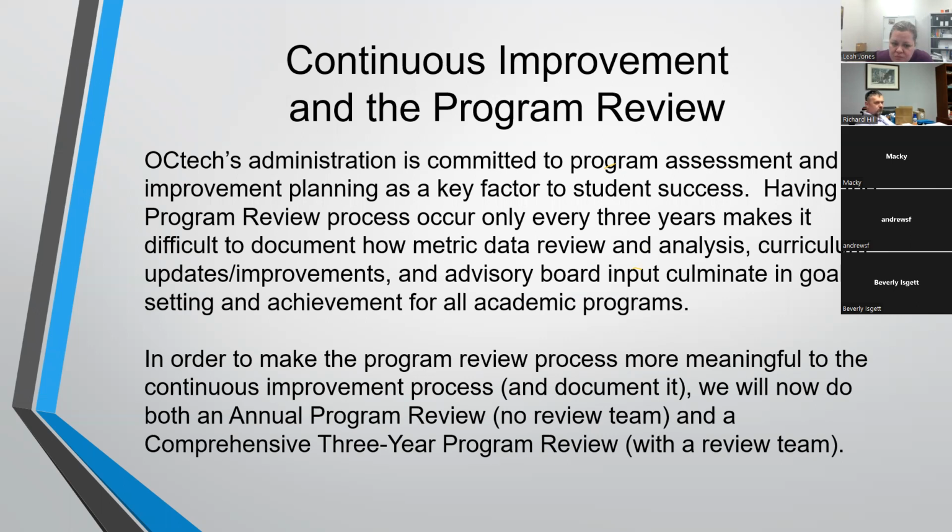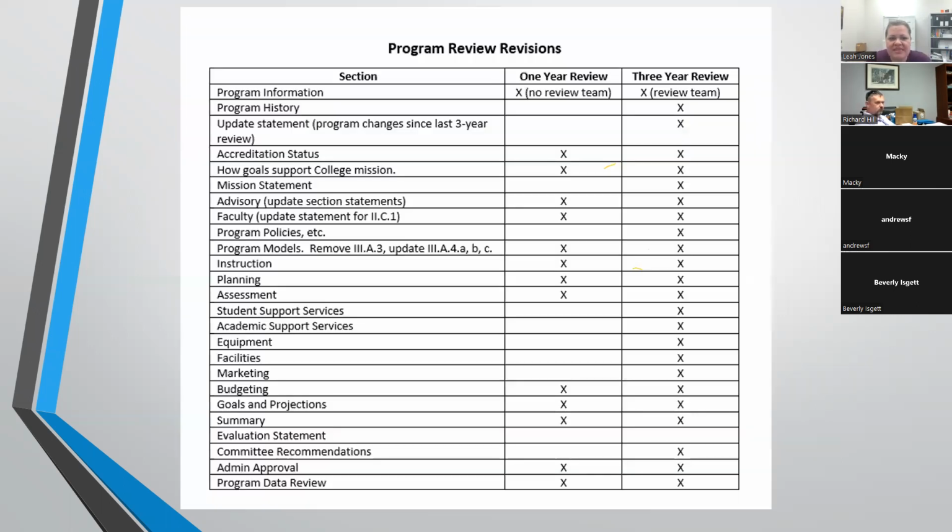So I want to share with you a quick overview of the 3-year review. That last column, you can see all of these items were the 24 separate forms in the program review before that had to be filled in. So now you can see that we're going to start doing the 1-year process. This second column, the 1-year process, is not going to be as involved as the 3 years.